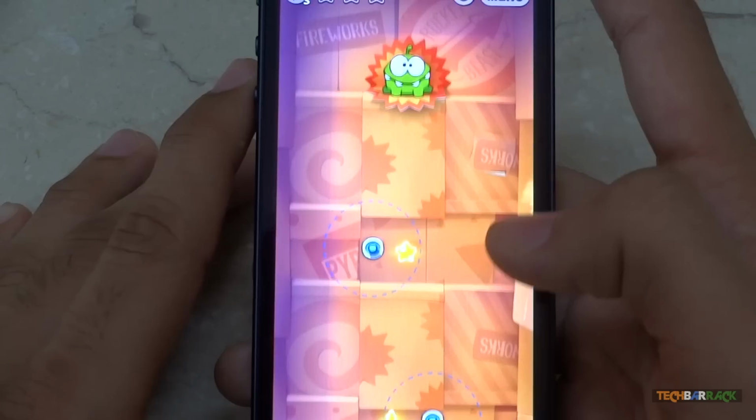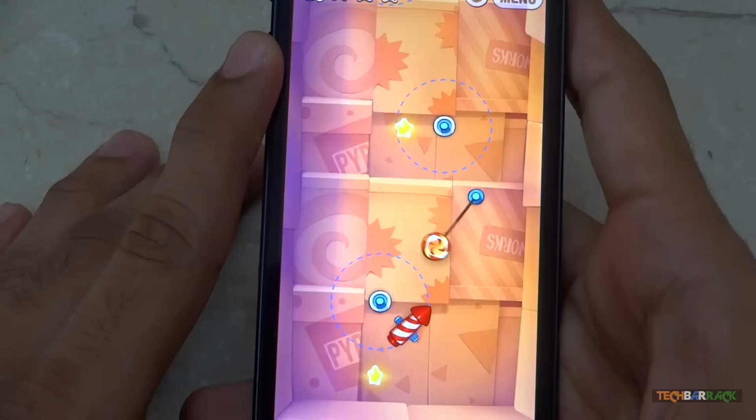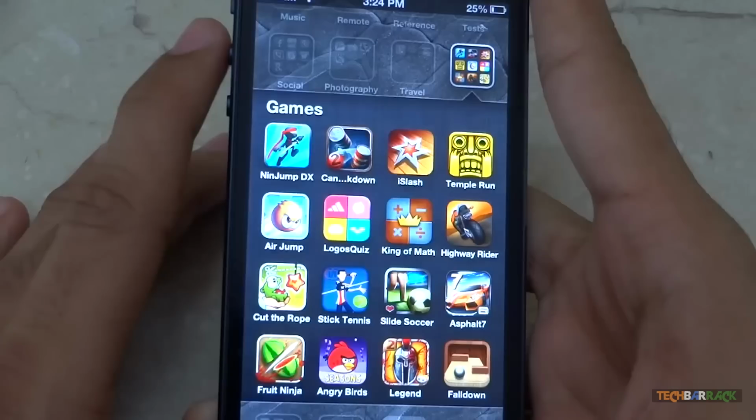Oops, I'm really very sorry for that. But you can see the graphics are really nice. It comes out pretty well. And the game has also been optimized for the Apple iPhone 5. Let's try out some landscape games like Angry Birds.